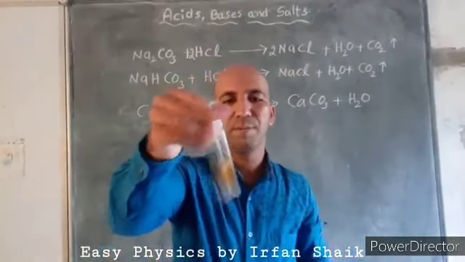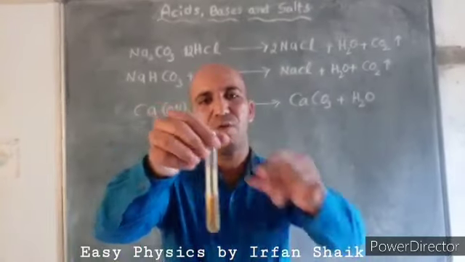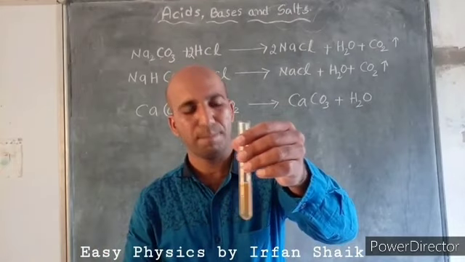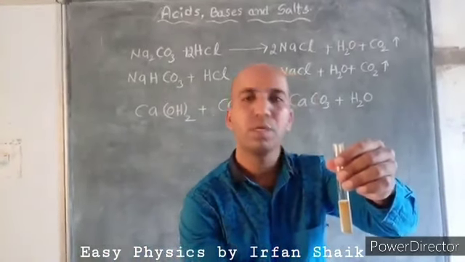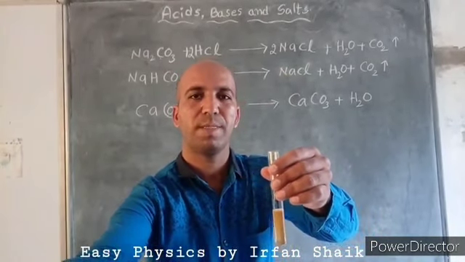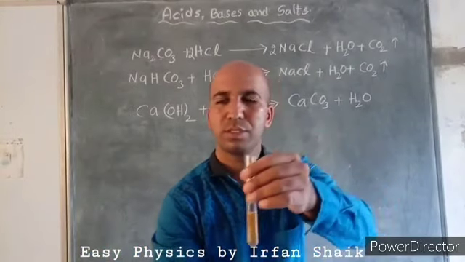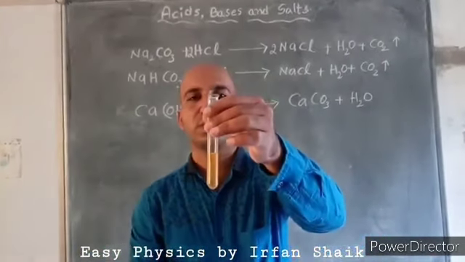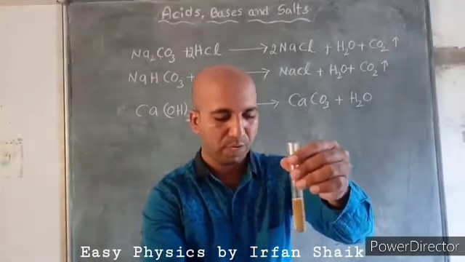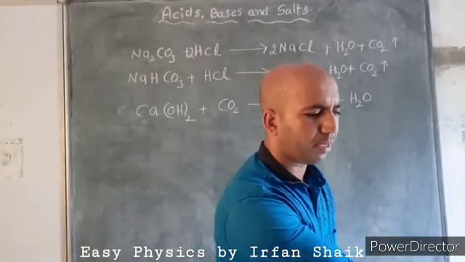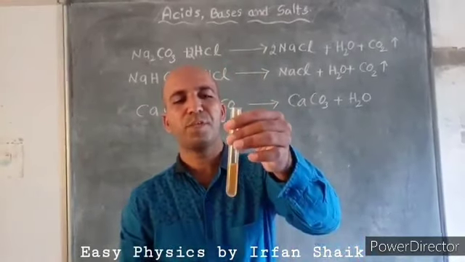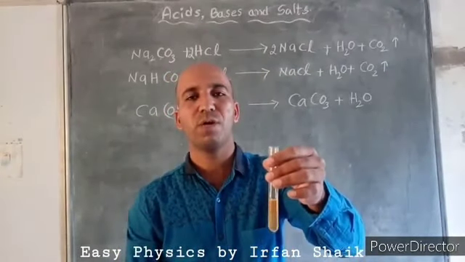What is the color change in the basic solution? In the previous class we have already discussed it. That means when methyl orange is added to a basic solution, its color changes to yellow. Now to this yellow colored solution, I am going to add a few drops of acid. That means any acid you can take. To this solution, I am going to add a few drops of hydrochloric acid.